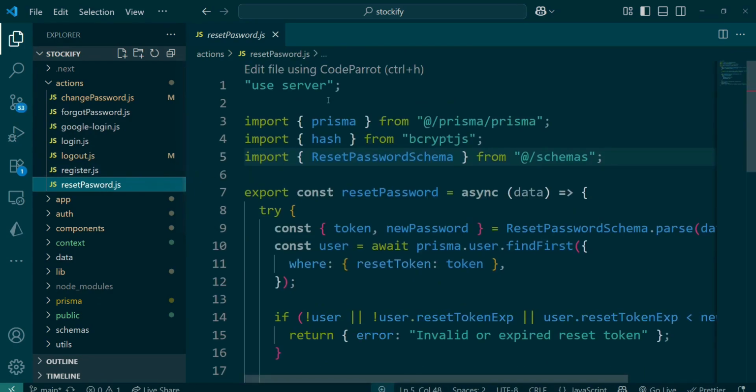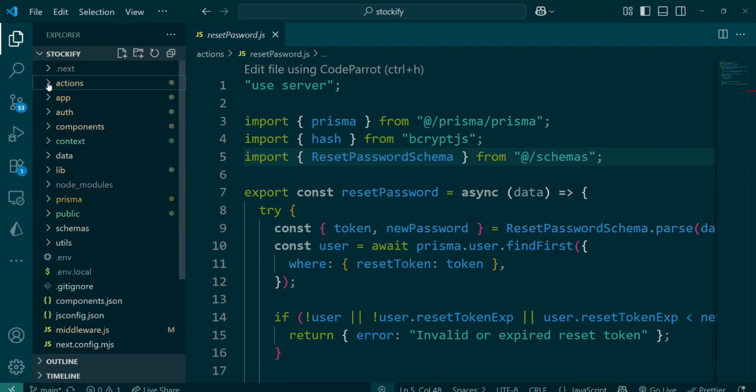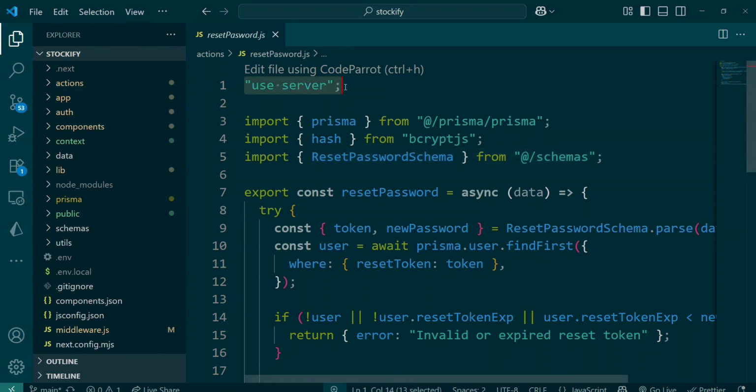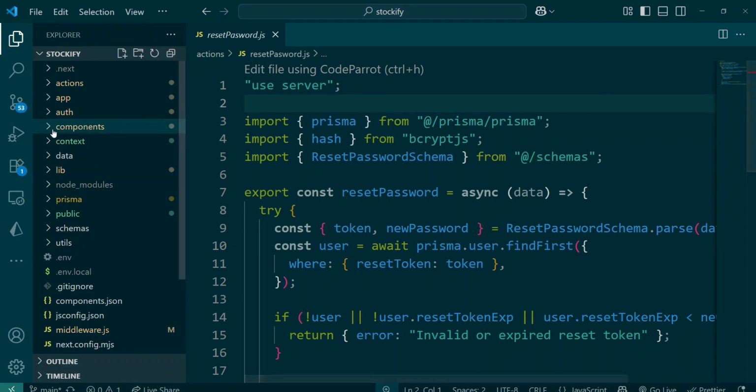But remember that I've not explained the code actually. But these are actions, and I put them in a folder called actions because they are server actions. Each of these files actually starts with the use server directive, so that in the client part of the application, we can wrap in our server and make a communication.